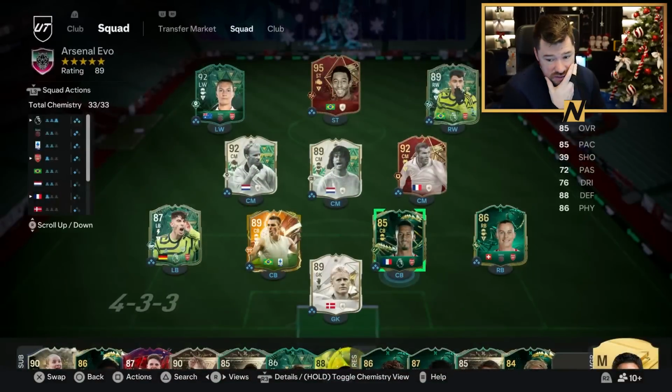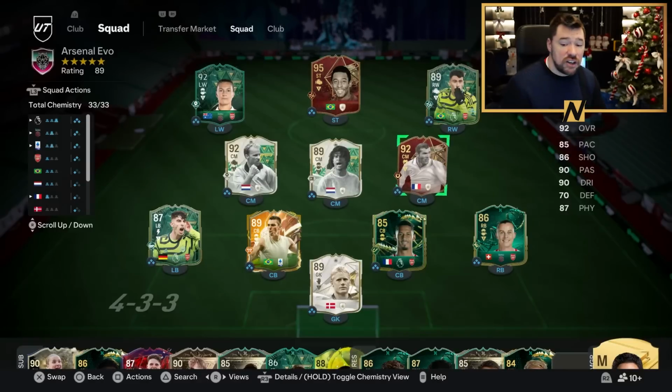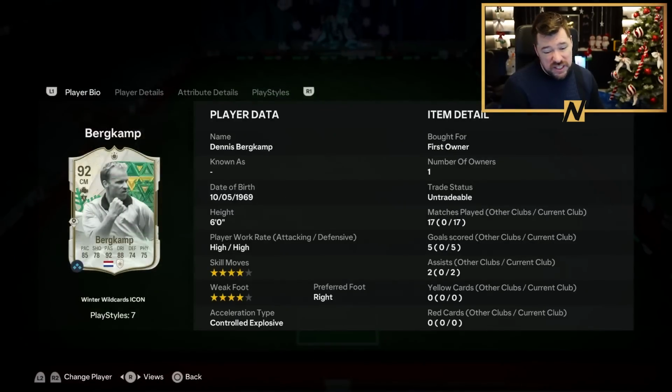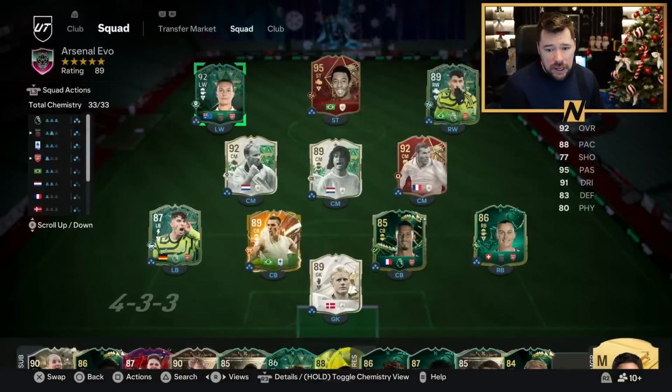But other than that, guys, there really isn't much that I can look at with this team and say, okay, I need an immediate upgrade here. I actually thought Dennis Bergkamp was really good. What did he do for us? 5 and 2 in 17. That's not actually that good at all.